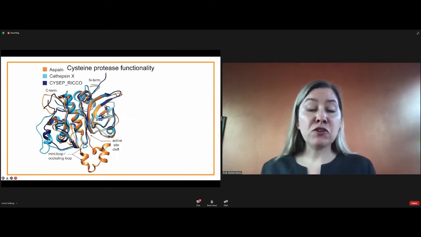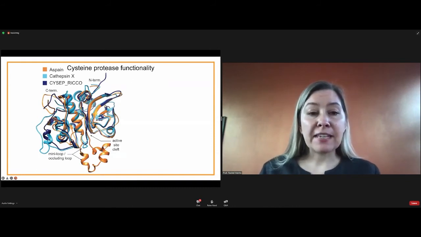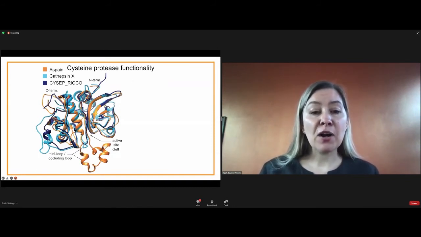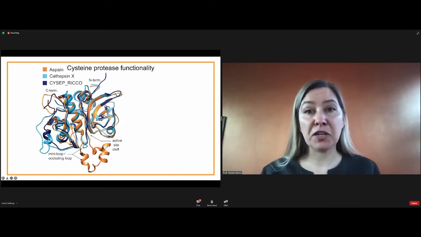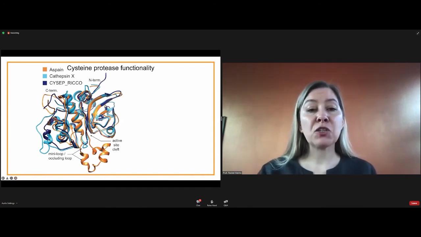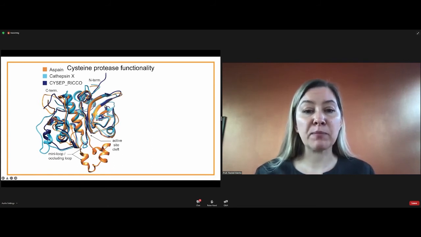So can we find new functionality? So we have this basic papain scaffold that most of these proteins share, but we can also see if we look at them that actually a bunch of them have special features. So this is one that is shown in orange that I found from this plant that actually has this big kind of loopy thing with a couple of helices that's sticking out of the active site cleft and partially blocking it.